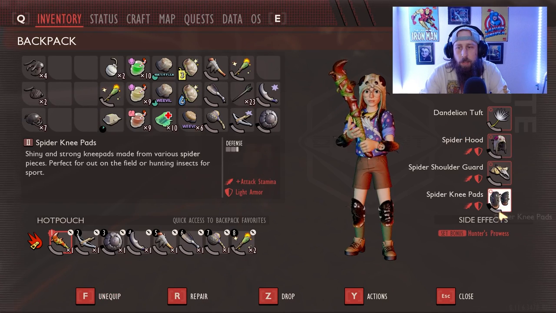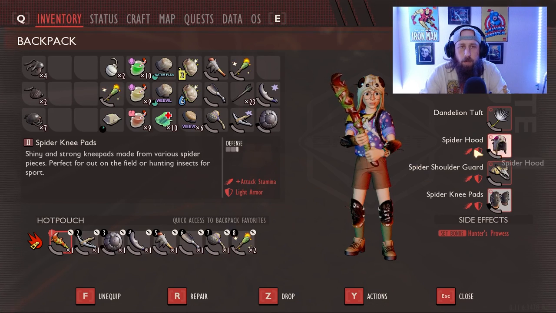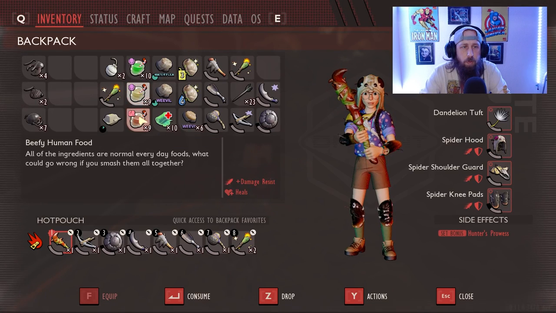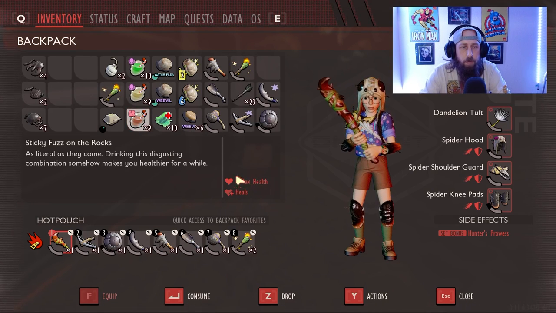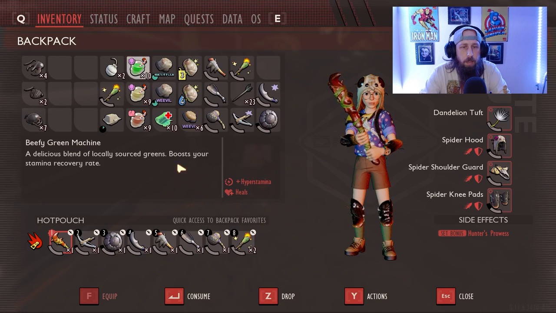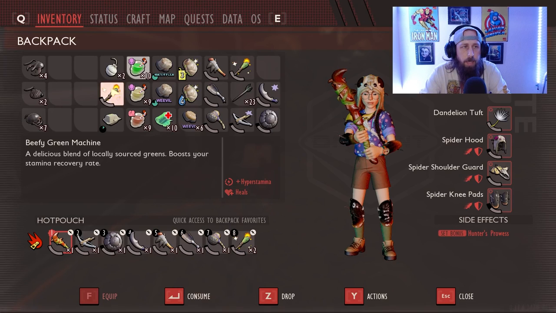We have our spider armor here with the Hunter's Prowess set bonus, and also we're going to increase our attack stamina. It is light armor, so if we do get hit, it's going to hurt a little bit, but that's why we have our fiber bandages as well as our smoothies here. So we've got a Sticky Fuzz on the Rocks, so it's going to heal us, and it's also going to give us the max health for a longer duration. And then we've got Beefy Human Food, which is going to be used for healing and increased damage resist. And we also have a Beefy Green Machine, again, mainly for the healing, but it's also going to provide us hyper stamina. So that's basically what we have going in here.